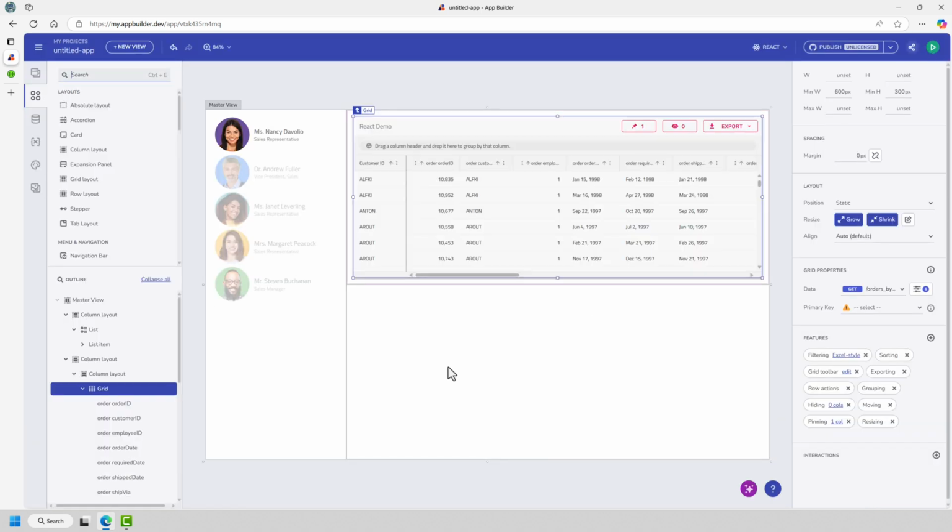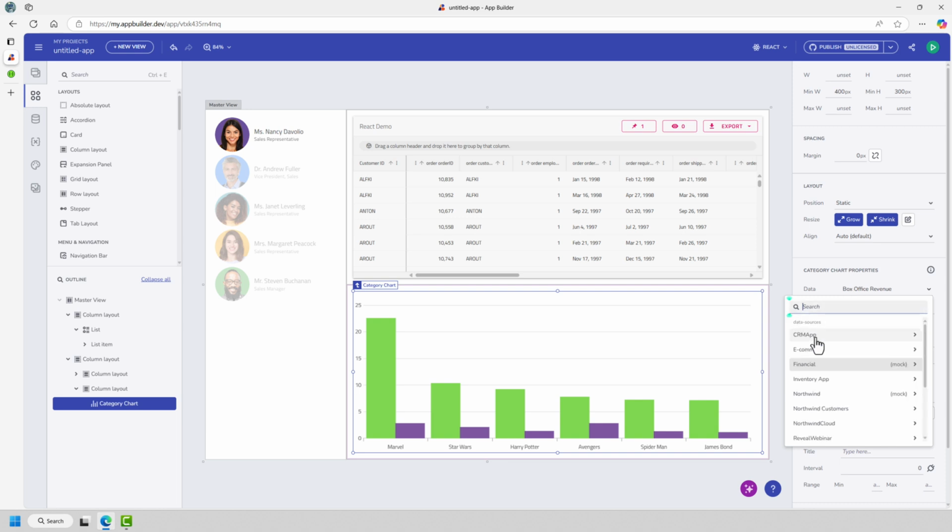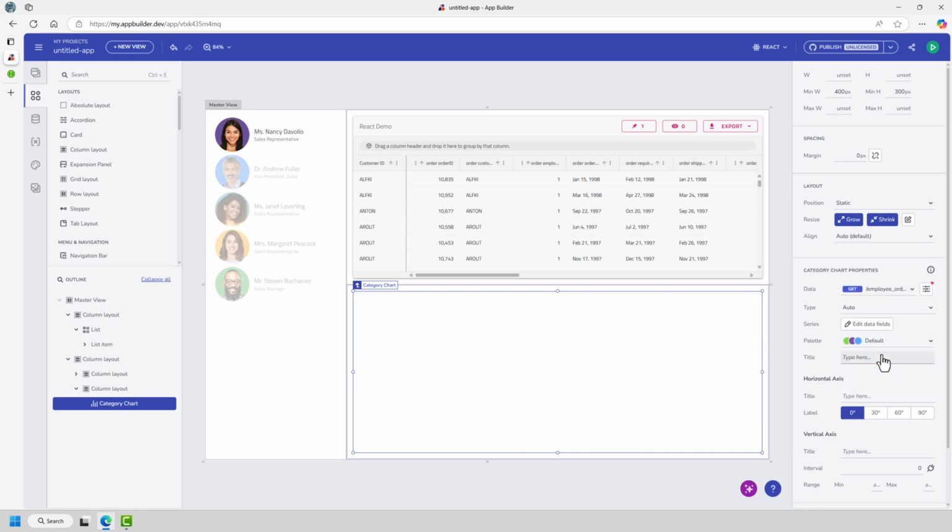So finally, let's go ahead and update the chart. So the chart is going to need, again, another endpoint to bind its data. So let's go to its data property. Let's go back to Northwind Cloud, and in Northwind Cloud, let's type in employee again. And I want to use the employee orders endpoint, which does take in, again, the employee ID, which we're pulling in from the selected item on our list.